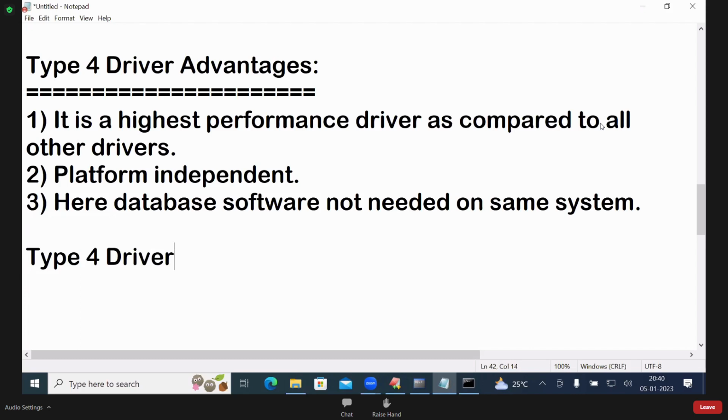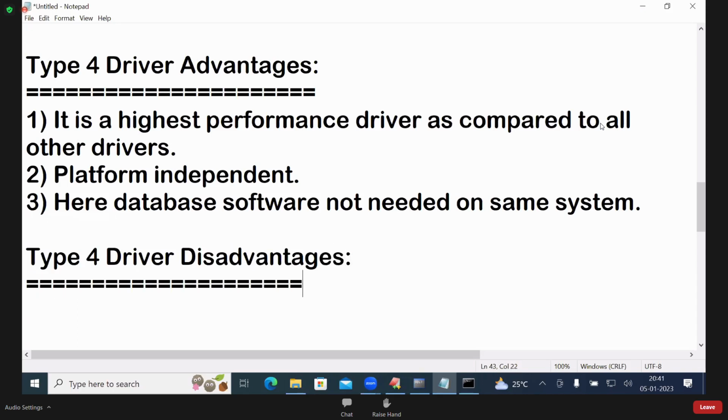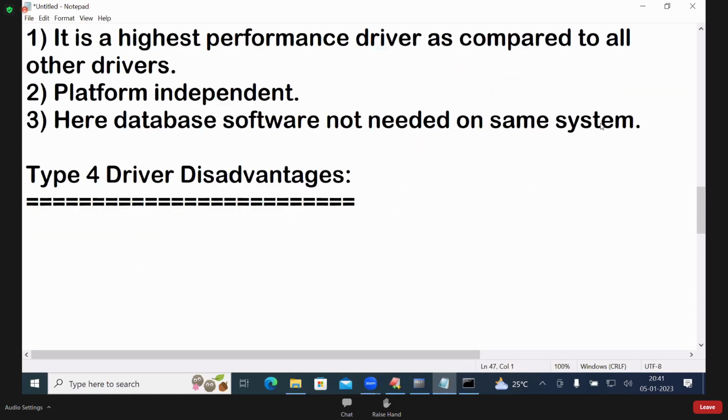Type 4 driver disadvantages. Is it one driver or many drivers? Many drivers. I gave the type 4 driver class name for the Oracle database. That is only for Oracle.